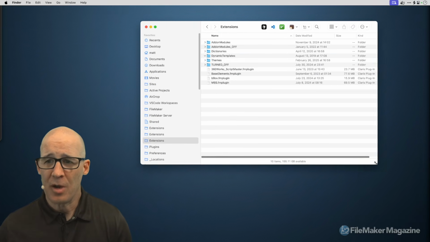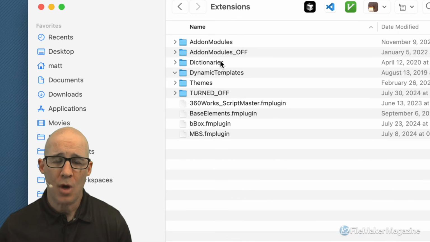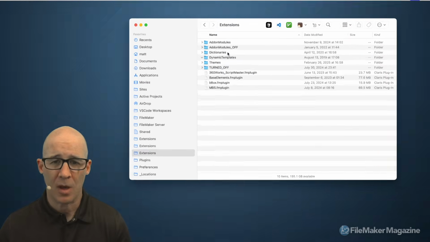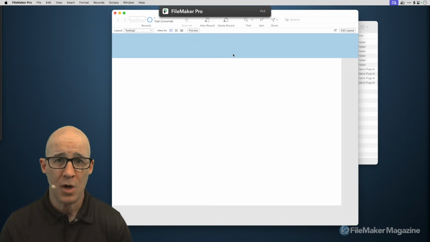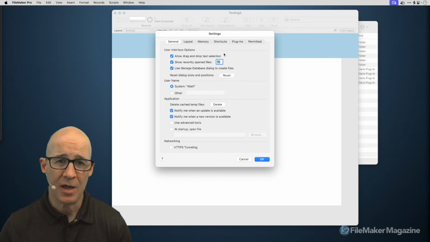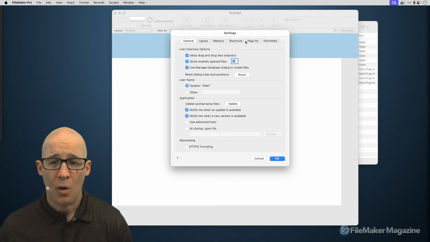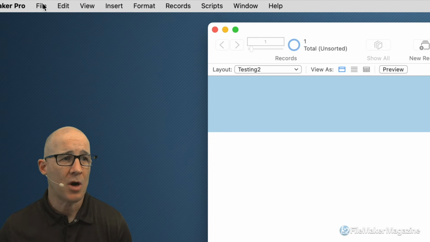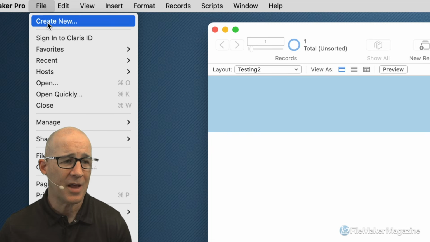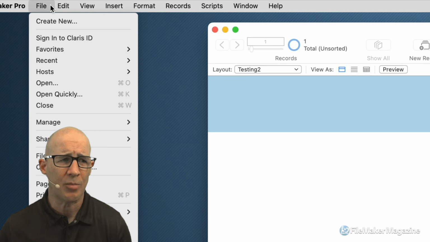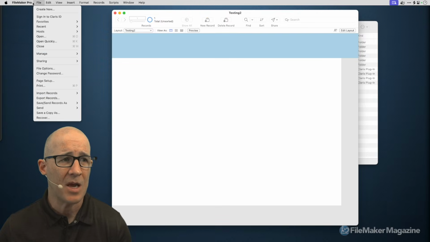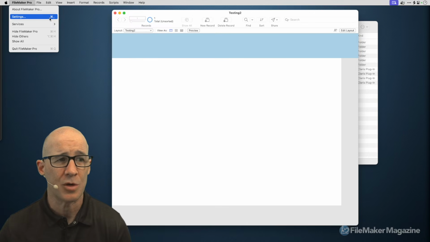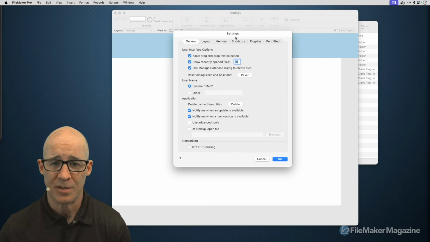This is another important place that you need to know about, because what's going to happen is when you are in FileMaker, and let's go into FileMaker so that you know. Inside here in FileMaker, we bring up our settings, and sorry if I'm going a little fast with the command keys. If you're on Windows, you will find it at the bottom of the edit menu, I believe. On the Macintosh, it will be right here, your settings. It's always Command comma. I'm just so used to using that, bringing up my settings.